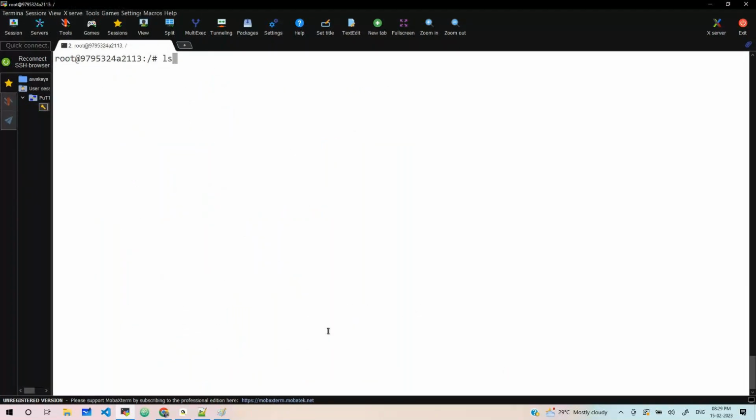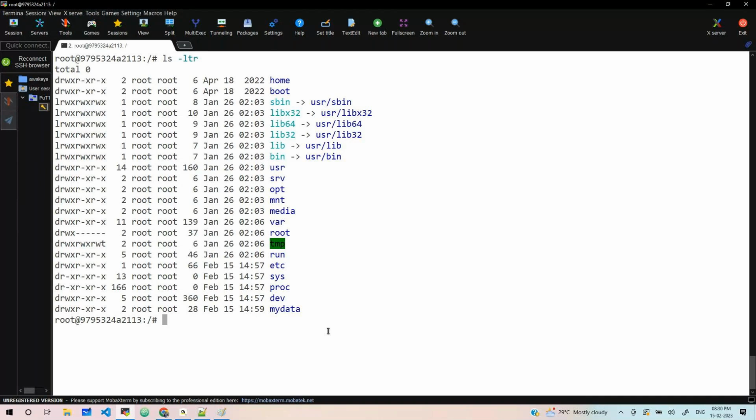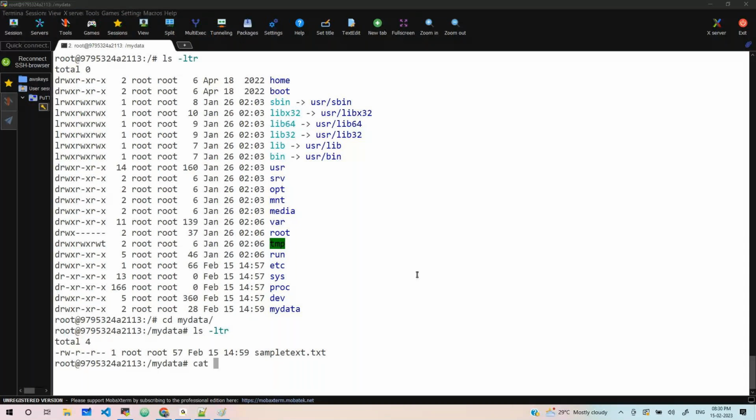See this, go to my data folder. Inside my data folder, earlier how many lines have I written, guys? Earlier, how many lines did I write inside the container? Sample text, not the host machine. Inside the container I'm asking. Inside the container I've written only one line, right?